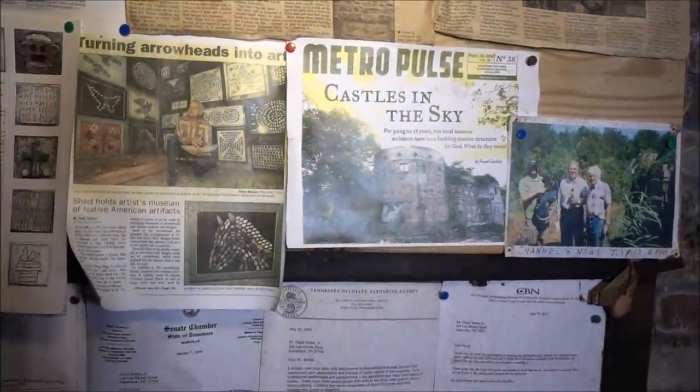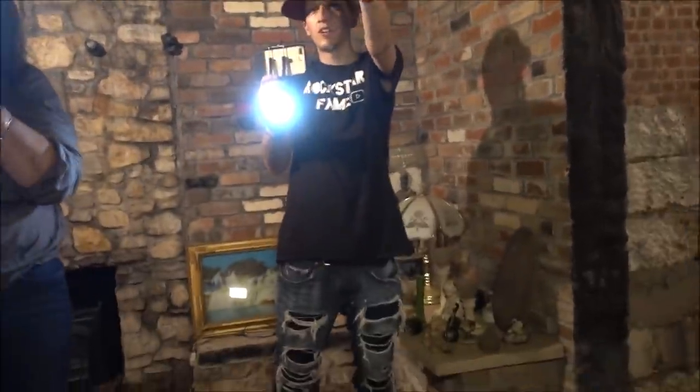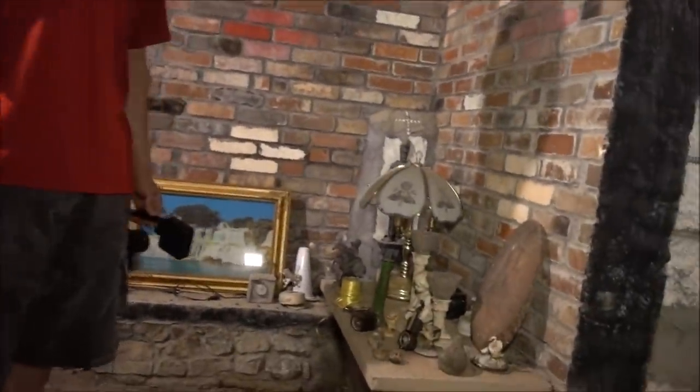All right, wow. I got something for you guys, right? You see all those papers on the wall, right? Yep. They all look pretty much the same, right? Mm-hmm. Pretty much. If you come over here, they all pretty much look the same, except for that one. The yellow one? Right here. What is this?